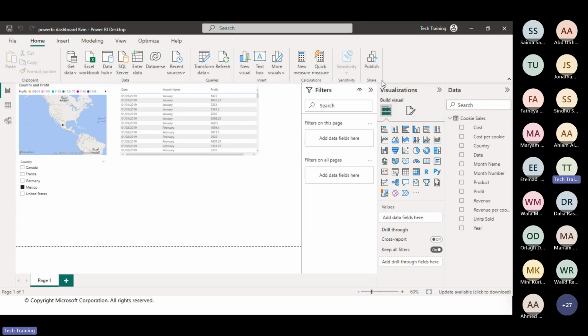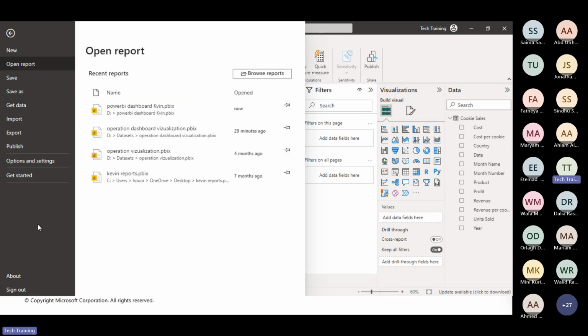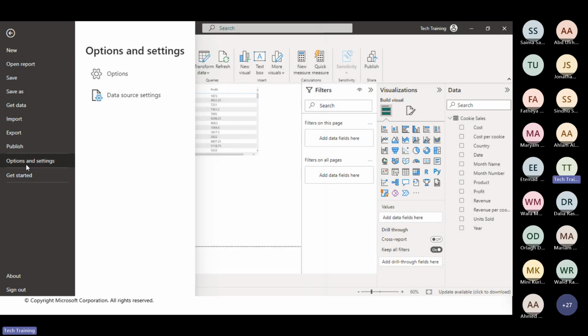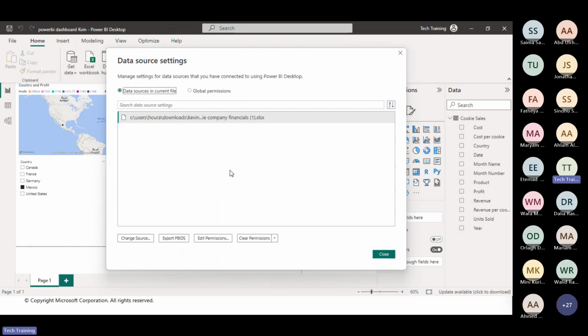So another tool I would show you is the settings here. Let me go through a bit of the settings that you might be using. Options and settings. Here are the data source settings, where you can add or edit or get information for your resources.